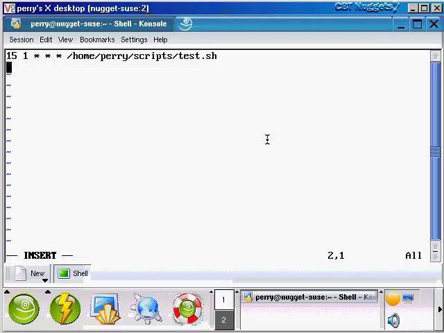Say I want to run something on the 1st and the 15th of the month at 12:30 at night. Well, how would I do that? Well, I would say 30 minutes past the hour. The hour at 12:30 a.m. would be 0, because we're using military time, 24-hour time notation. And then if I want to run it on only the first day and the 15th day of the month, I would do 1,15. I would do it for every month of the year, every day of the week, and then I would write the name of the script.